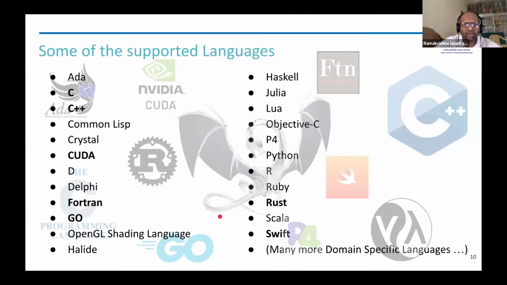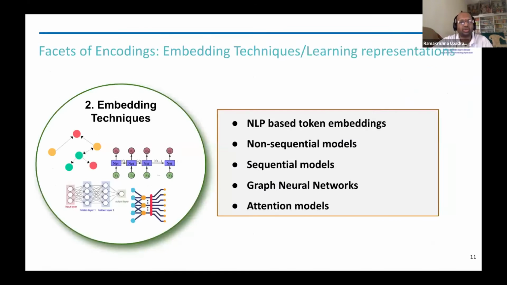So we want to build from a program representation that is language and architecture independent by itself. And then we want to build an encoding from it. We want to build what's called, quote unquote, a code vector for it. A code vector means a continuous vector in some high dimensional space that corresponds to this particular program or entities in the program. That is what we wanted to do. So for this, ideally, like we discussed in an earlier slide, it should be both architecture independent and language independent as well, ideally. Okay.